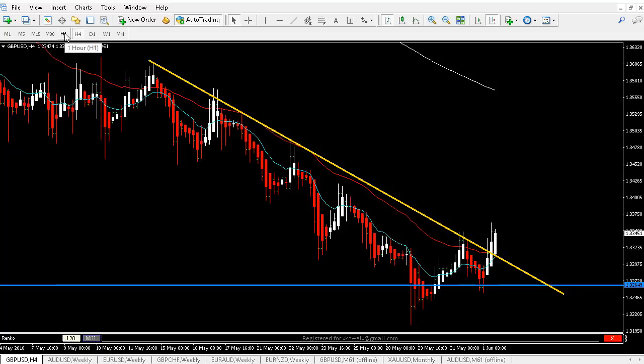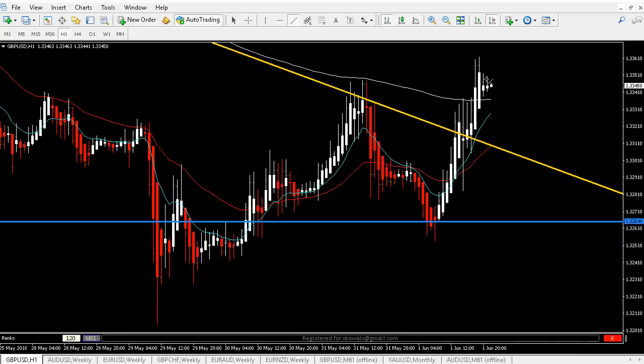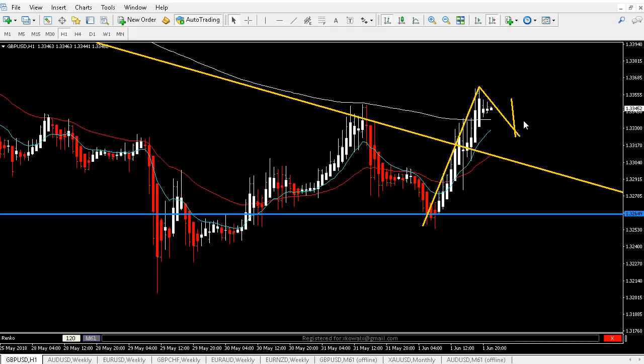Okay, so what I would do, check on Monday your 1-hourly chart, and it's looking a little bit weak right now because the market is also closing. Check what is happening on Monday morning. Will price retrace a little bit? Will it move down? When it's moving down, you just stay in the shorts. If it's creating a long 1 to 3, and the 1-hourly price is moving higher, I would really close all the shorts and then just focus in the other direction, because it would make sense if price wants to retrace.